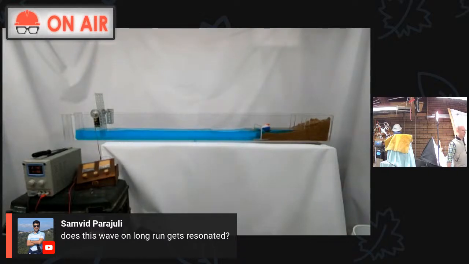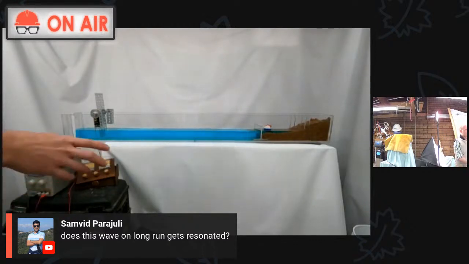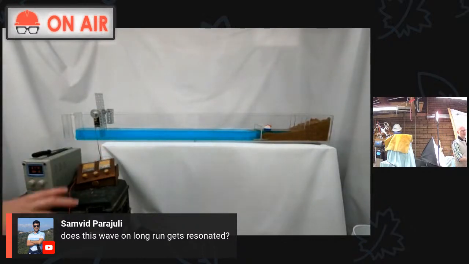Like I mentioned, I'm not doing any real science here in the garage. This is purely a fun thing to show on camera, and it does a good job demonstrating what I wanted to talk about in the video. But if you were researching waves or researching coastal erosion, you'd probably want a better tool than this one.